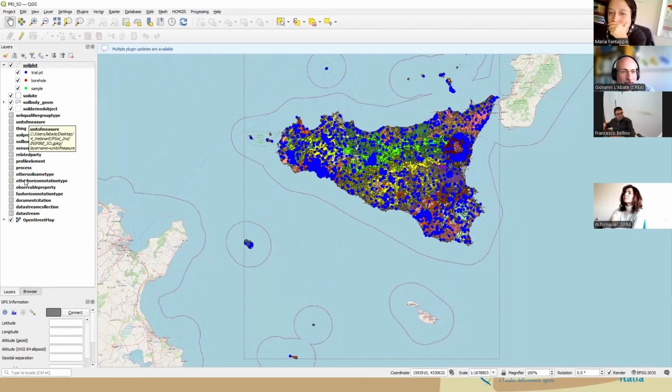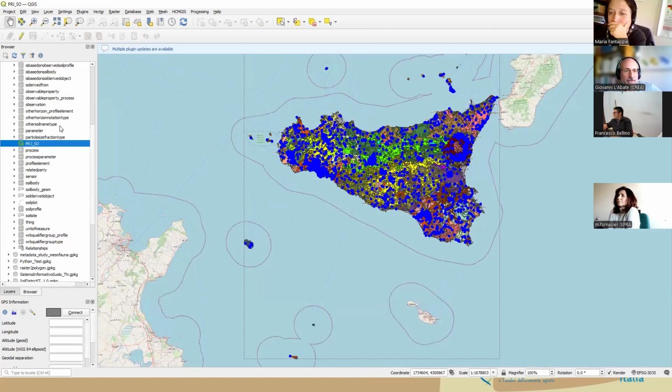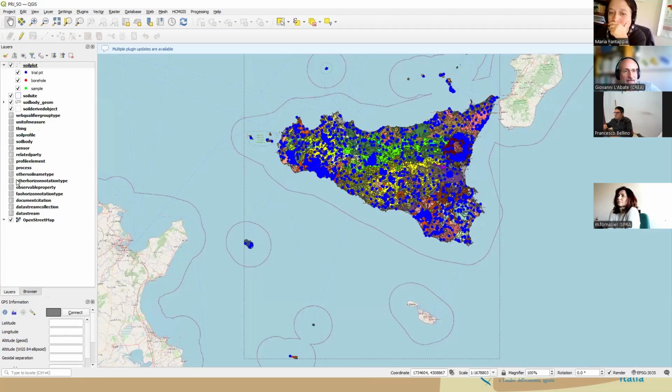Not every entity is listed under layers because just the relevant ones are listed, but all are stored and visible, so they can be navigated. Since there are custom forms, you can navigate from one form to another just using the custom forms.